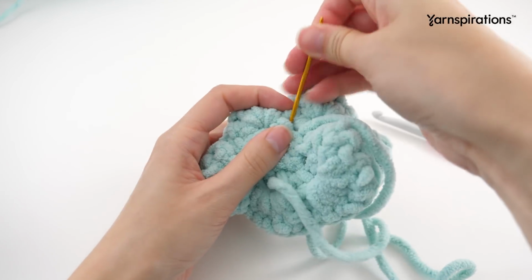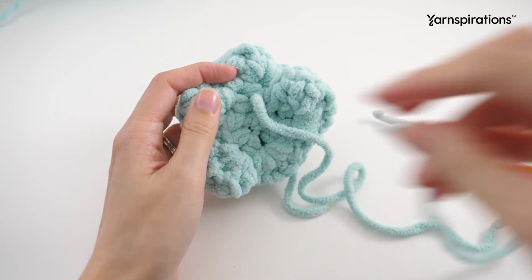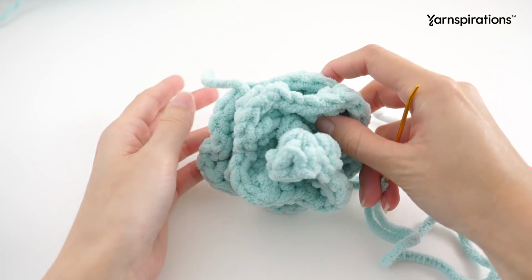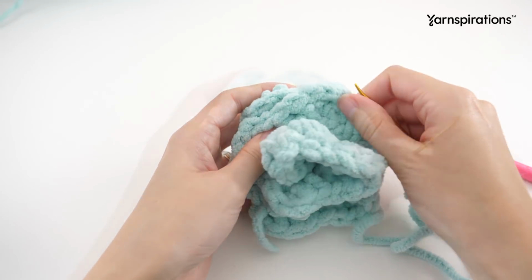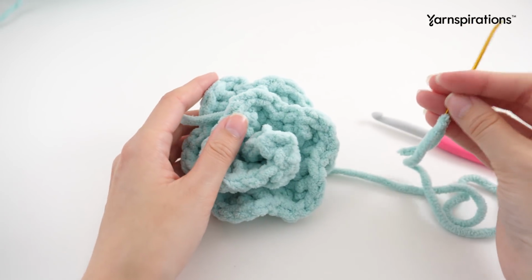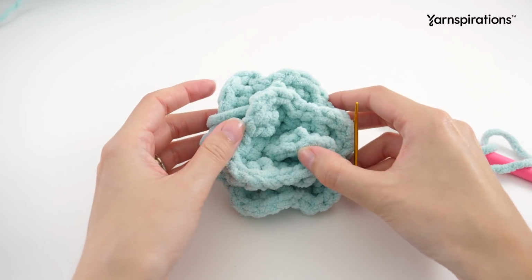And just go back and forth, place as many stitches as you can. And again, it's always a good idea, since we're working on the back side here, to just flip it over and make sure that things are going the way you want them to, and that your rose is shaping up the way you like. Once your rose is situated the way you want, I like to go ahead and leave this tail here, because I'll use this to sew the rose onto the front of the dress.